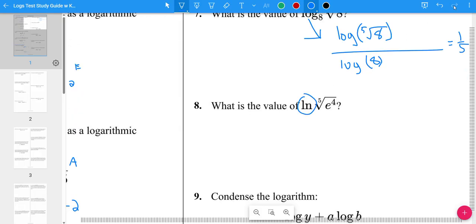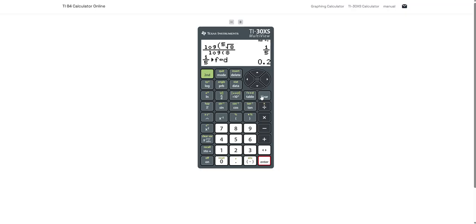And then same thing with this one. If it's ln, in our case, we can just type that directly in. We don't have to switch it. If it's ln, just type it in. So same thing here. I'm just going to type in ln's right below log right here. So ln, so second caret, 5, the fifth root of e to the 4th. So second ln, e to the 4th. Boom, 0.8, this is what I'm talking about. So if it gives you 0.8, which these calculators should, second table, we'll switch it to a fraction.